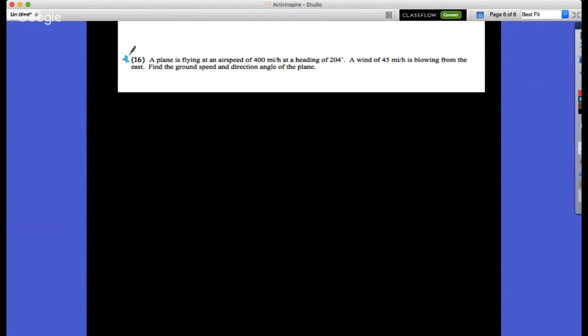Okay, so let me give a disclaimer on 16. The only difference between 16 and the actual test is I know that the angle that we normally would put here would be a bearing. So we would say like south 30 degrees east or something like that, okay? So if I did south 30 degrees east, just a heads up, I'd go south, right? 30 degrees on the east side. So this would be 30 degrees, right? I would have to make this triangle. 90 minus 30 is 60. 60 would be there, and then that's how you would do it.